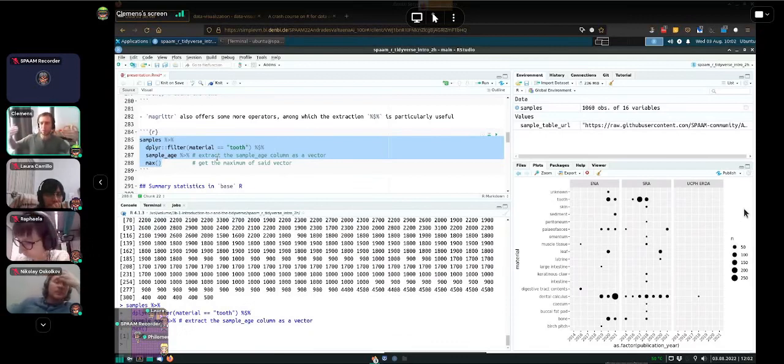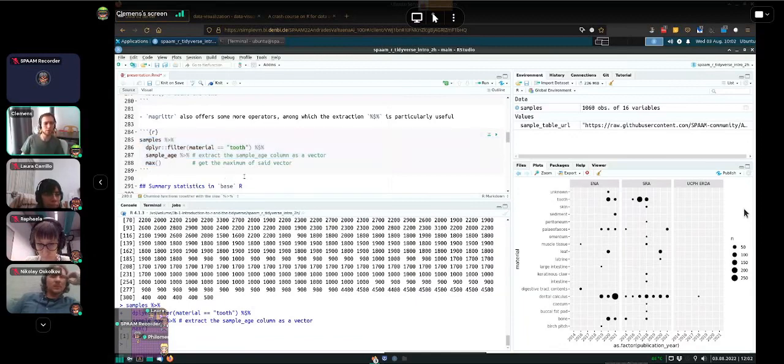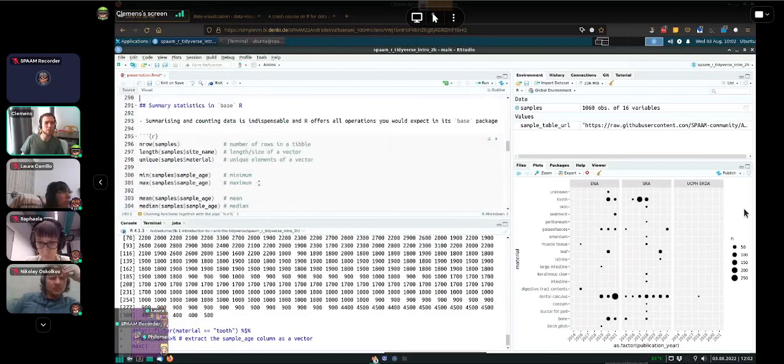And you see at this point, we're reaching the point where these little operations we're doing here are becoming useful and helpful, because they start to help us answer questions about the data set. We start to do conditional queries. One particularly useful aspect of R in that regard is that it already includes a number of these helpful summary statistics. So we've already seen nrow and maximum, and there are more. These are just simple functions for summarizing and counting data. You will find them, and you will use them quite a lot if you start seriously digging into R.